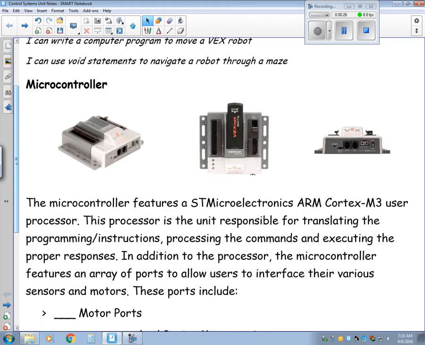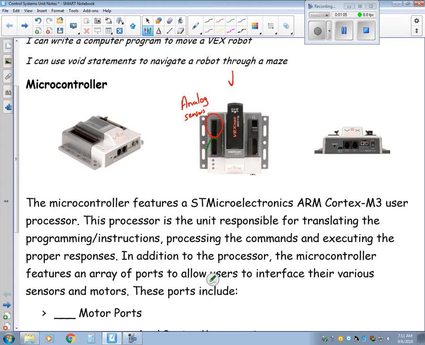This is the VEX Cortex. It's a microcontroller. And when we take a look at it, we see there's a bunch of different ports here. On the left side here, we're looking at this middle picture, this side is for analog sensors. Analog means it can sweep through a bunch of values. So think about a clock, how a hand on a clock can sweep through a bunch of different numbers. And analog can sweep through a bunch of different values.